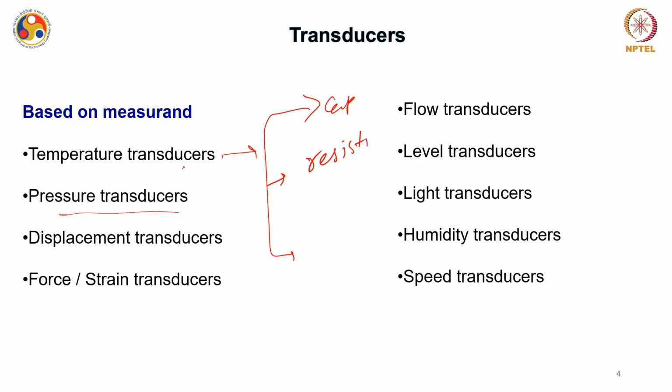So what we will do is learn about some of the generic transduction techniques, and then see with certain examples how they can be extended for measurement of certain parameters. That means we will learn the transduction techniques based on the principles, and then see how these techniques can be extended for a number of measurements. Say the same transducer can be extended for the measurement of force, how it can be extended for the measurement of temperature, how it can be extended for the measurement of humidity, and so on.